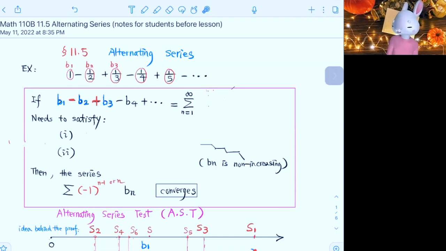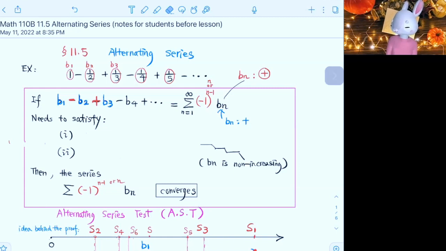So first, let's take care of the alternating sign. The alternating sign will be negative 1 to the n or n minus 1 power. So that will take care of the alternating sign. Now we can think about the absolute value of every term. Those will be bn, b1, b2, b3, etc. Those are always positive. Those are the absolute value of every term, or think about every term, drop the sign. So that will be bn. Now the bn here will always be positive.